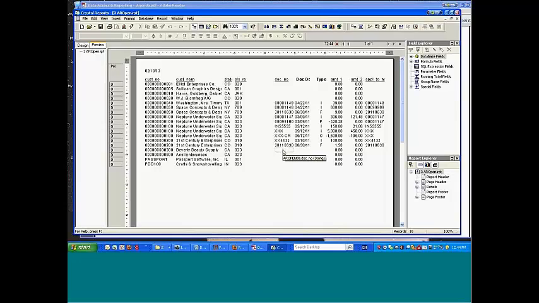Now, depending on whether you're using SQL or ODBC, and these are the little minor differences, this data may come through as blanks or it may come through as nulls. But what you can do is add a calculated field in Crystal that says, if it's any of these things, put up a special message.